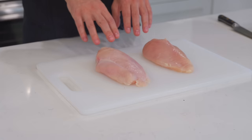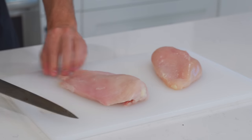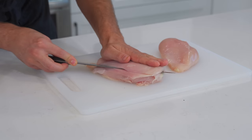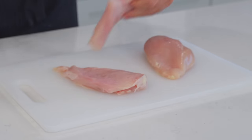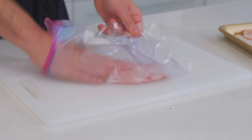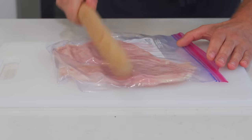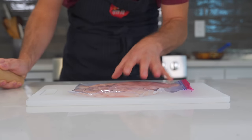A couple chicken breasts. What I'm gonna do here is just slice these directly in half because we are trying to get some really thin schnitzels. In half, next one, just like so. I'll throw these into a gallon Ziploc and we're gonna pound them out until about 1/3 of an inch to 1/2 inch thick, depending on how you like it. These are about 1/3 of an inch.